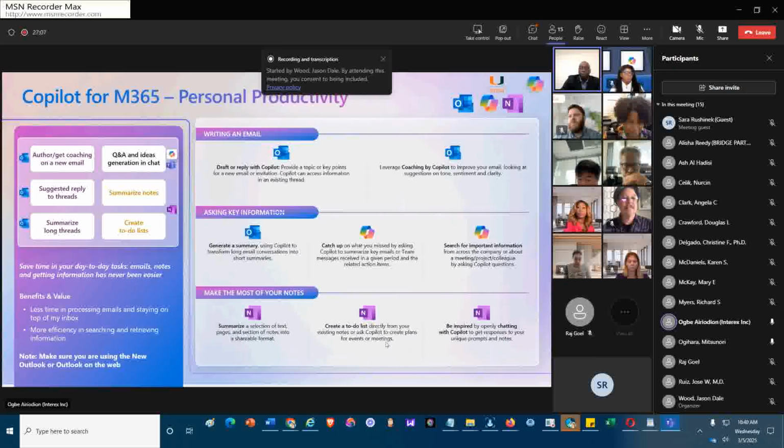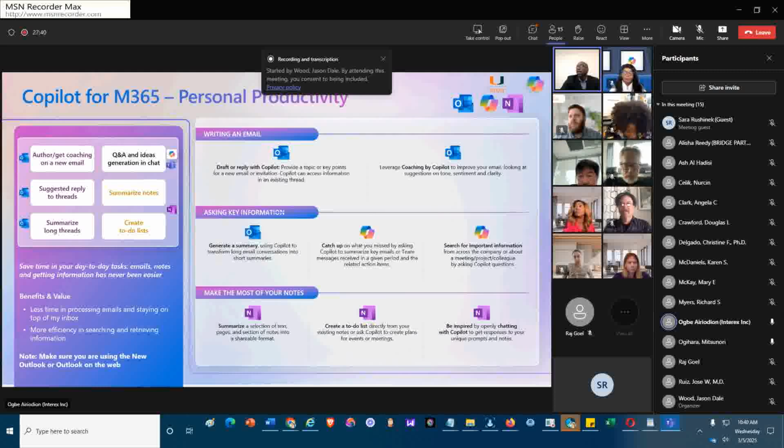You can say, okay, based on that summary, create a to-do so I can go talk to Jason, I can go talk to others to discuss those. And there will be points where you say, hey, Copilot, just inspire me. And Copilot will come up with something. And we'll go over that. And really all of these are covered under create to-do list, as well as summarize. So those are the 6 use cases.